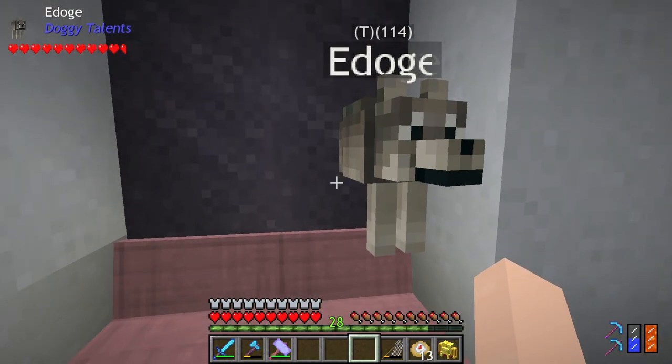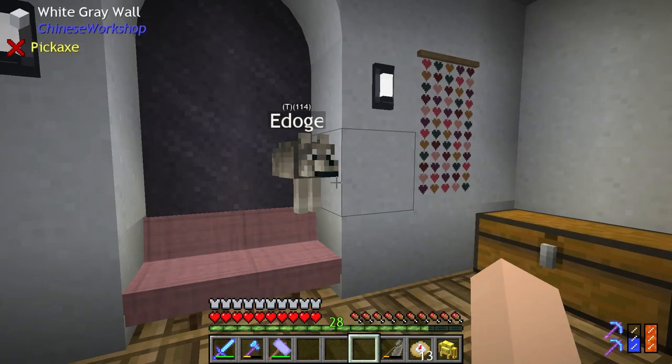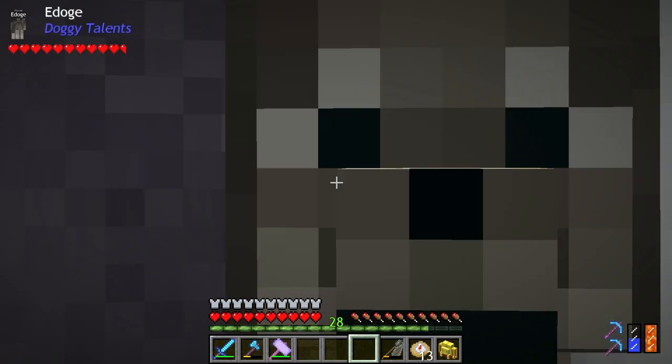So E-Doge, I'm so excited to spend the day with you. You're so cute. We should do more adventures with you. But you're kind of in a wall. Is that okay? Do you feel comfortable? Is everything all right? Do you want to talk about it?